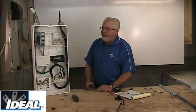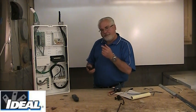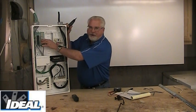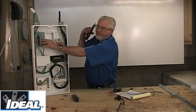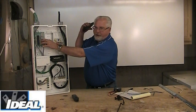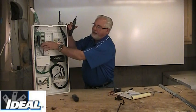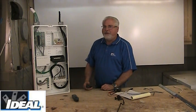Before you go to the trouble of pulling wires out of the boards, here's a tip that is not in your instructions. Take the tone out of the probe device and crank it up. Take your finger, slobber on it a little bit, and set it on the connection you think is the one you're looking for. Then hold the probe device near your ear and push the button — you're going to hear a really faint tone on the one that actually has the tone on it. Any of the others should give you nothing. Give that one a try — you might find it actually works.